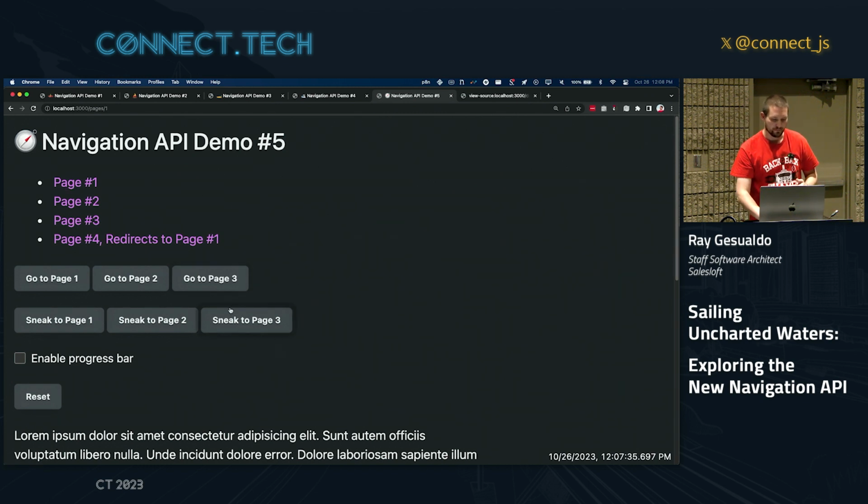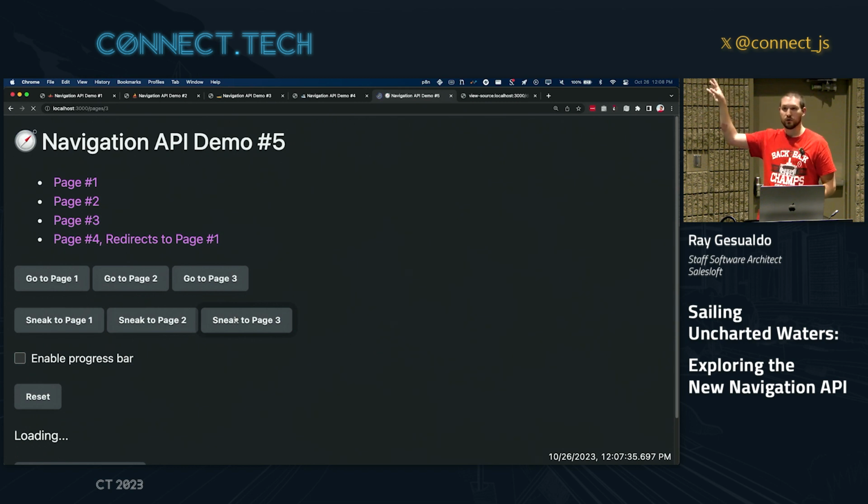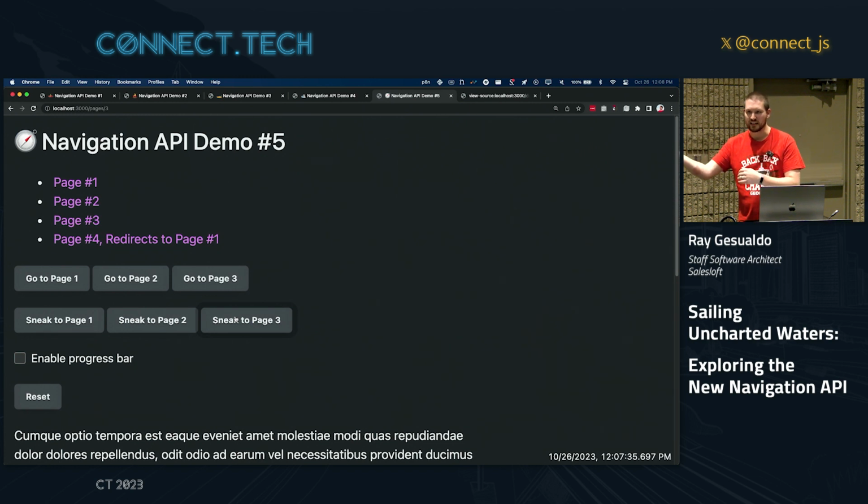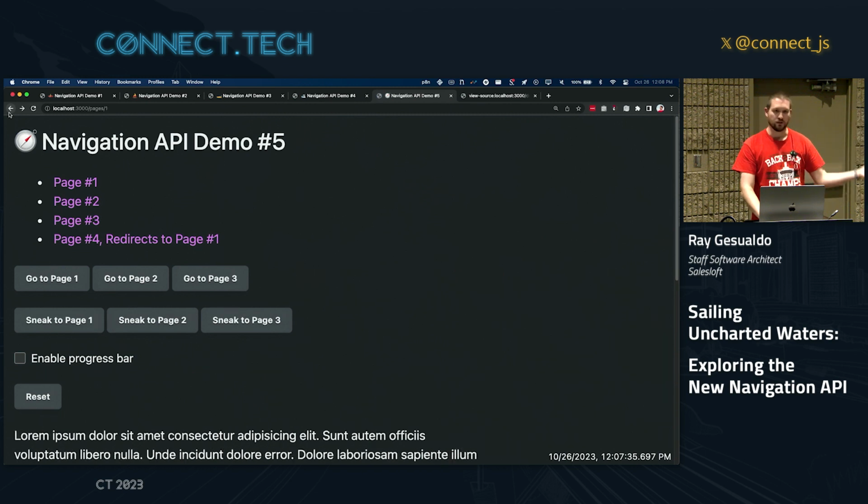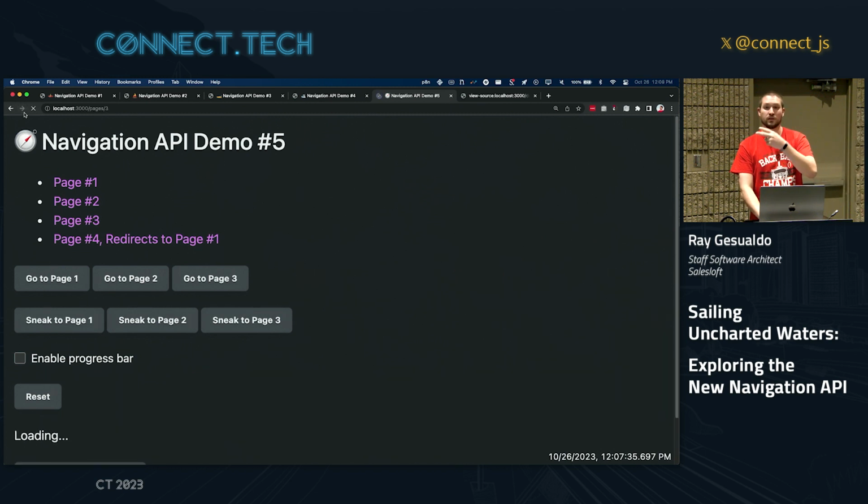If I sneak to page 3, first of all, it's going to do the normal navigation. So I don't have to tell this button, when I go to page 3, I need you to do this 5 seconds of loading. Because all of that is centralized, anytime I go to page 3, it'll automatically do that for me. So I told it to sneak to page 3, which is just a way of saying you're wanting to replace the history element. So before, it was 1, 2, 1 in my history stack. Now it's 3, 2, 1. So if I go back, it'll take me to page 2. If I go back again, it'll take me to page 1. If I go forward to 2, and then forward to 3, right? So we replace that top one on the stack.